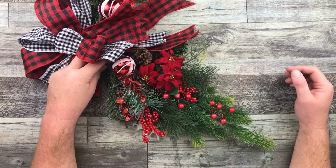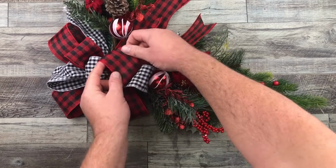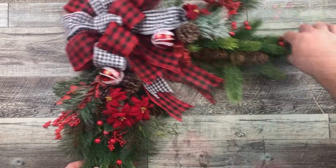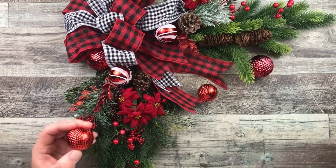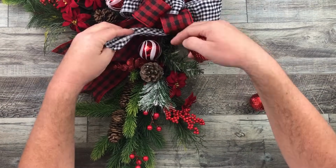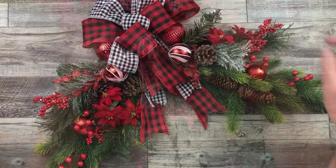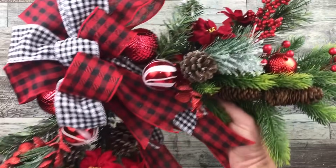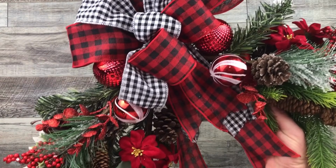Once that's all done, I decided I wanted a little more shine and a little more fantasticalness to this project. So I decided to add some of those Christmas ornaments just to give it a little bit of shine. And I just hot glued those down, one near the bow and then a smaller one near the end of our L shape. And then once that's all glued down, here is our beautiful corner door swag, all ready, all set to be hung to celebrate the Christmas season.